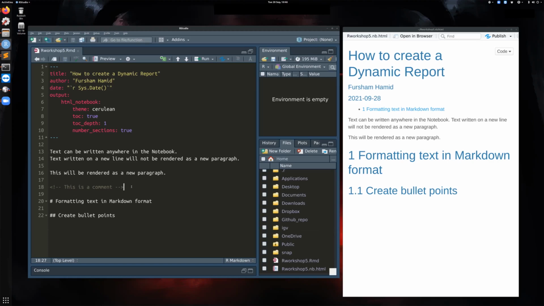So hash keys in an R notebook are interpreted as a header. If you want to comment your lines, this will be the new symbol to comment. Again, everything will be pasted into Etherpad. I'm going to also include this into Etherpad so that you have this information in there.